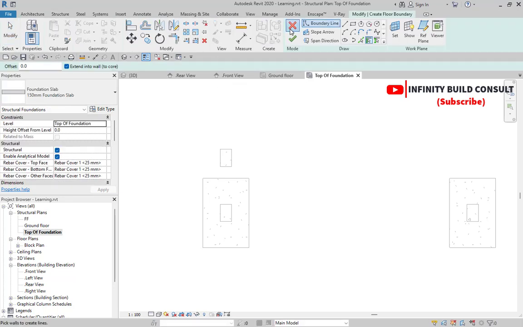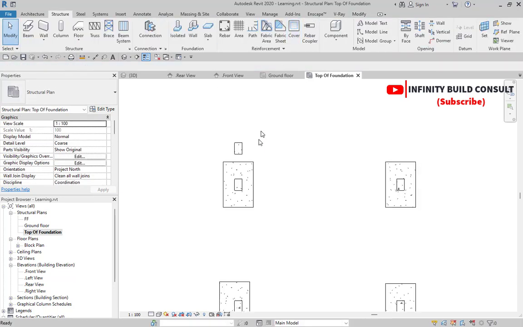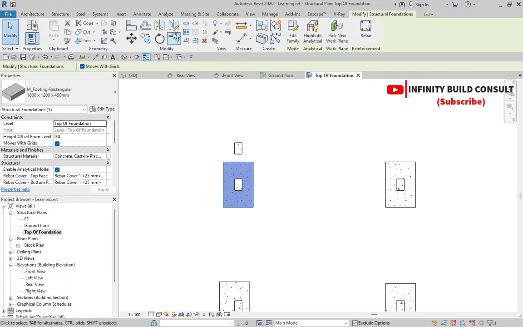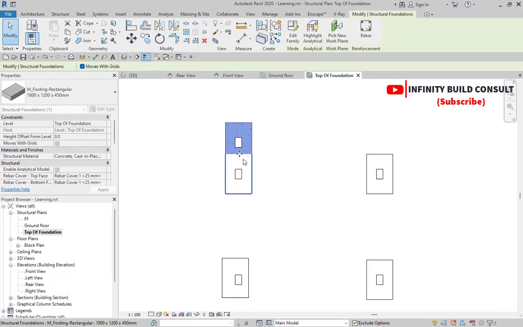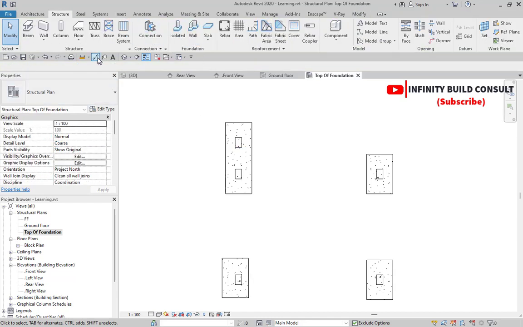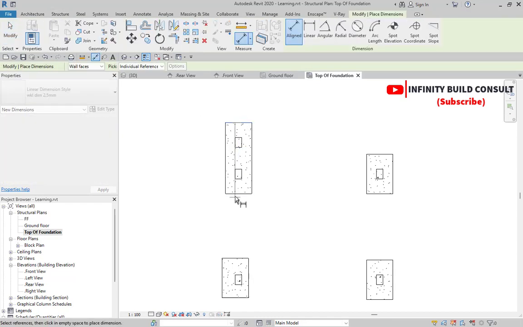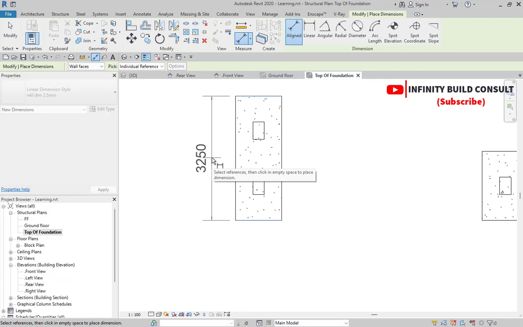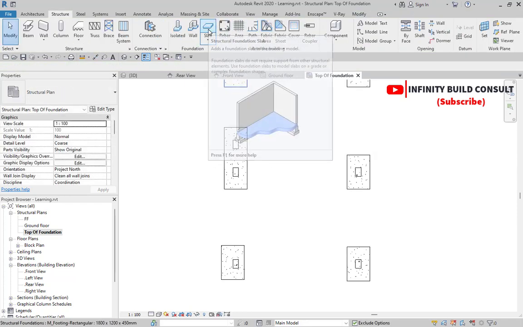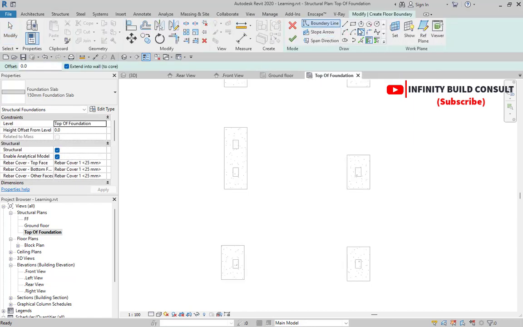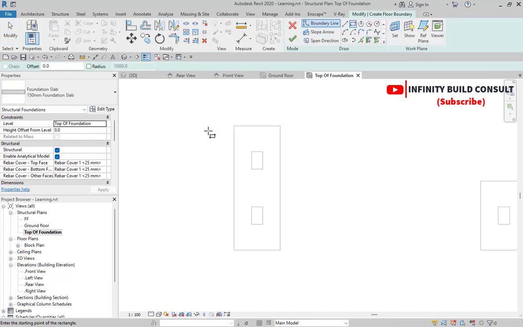But first of all, before I can get the actual size, I can just select this one, copy here. Then I know I have this dimension to go for, which is 3250 mm. So I'll come to this slab here, then I'll pick a rectangle here.